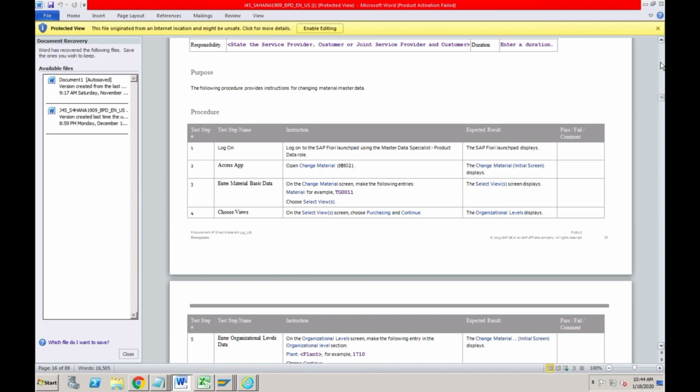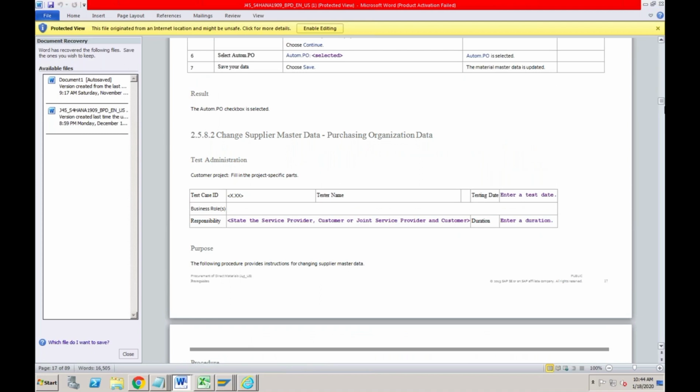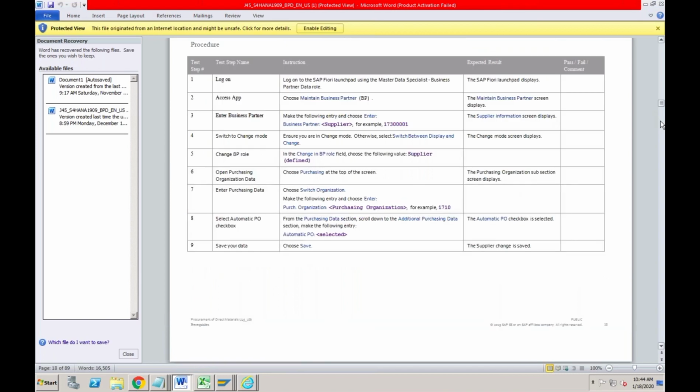If you just want to add the screenshots, you can add. Otherwise, no need to add anything else. You only need to add if you are applying any custom processes. If you are going with the best practices, then no need to do anything else. You can just use this template as it is.